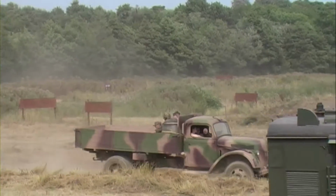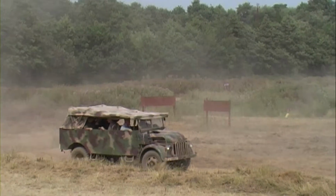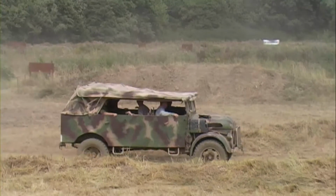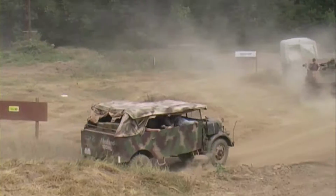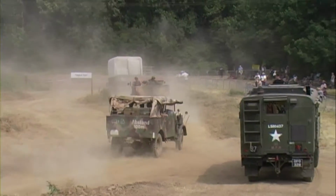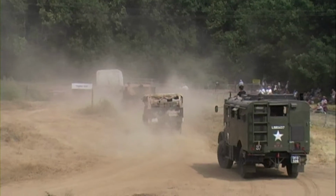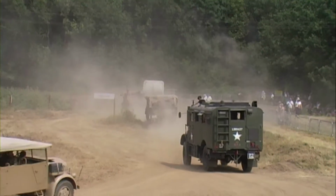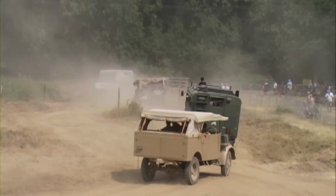They weren't really designed with crew comfort in mind. No windscreen to speak of, no doors, not much in the way of seating. You're nearly sitting on the floor really, aren't you? But again, used in different theatres of war. What I'd like to point out on this particular one is it's got some very early tyres on it. Now, I'm a bit of a tyres anorak really, because with modern tyres, you can't often get the right tyres for a wartime vehicle for them to look right.